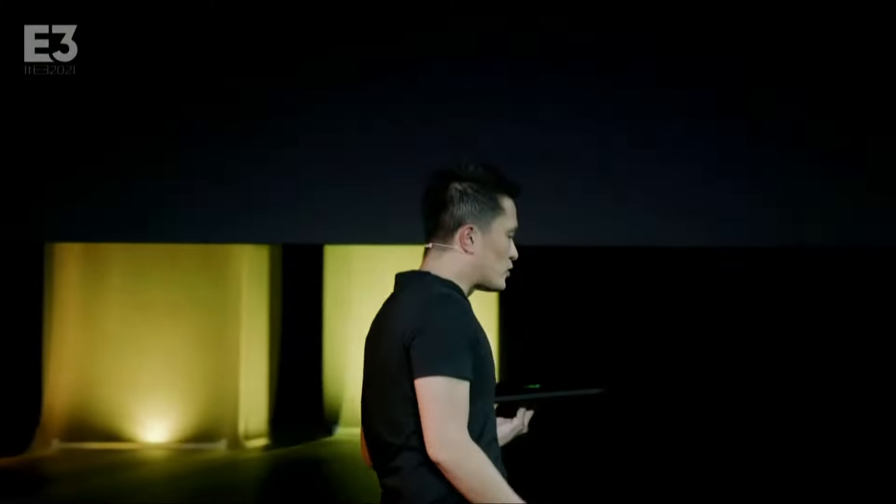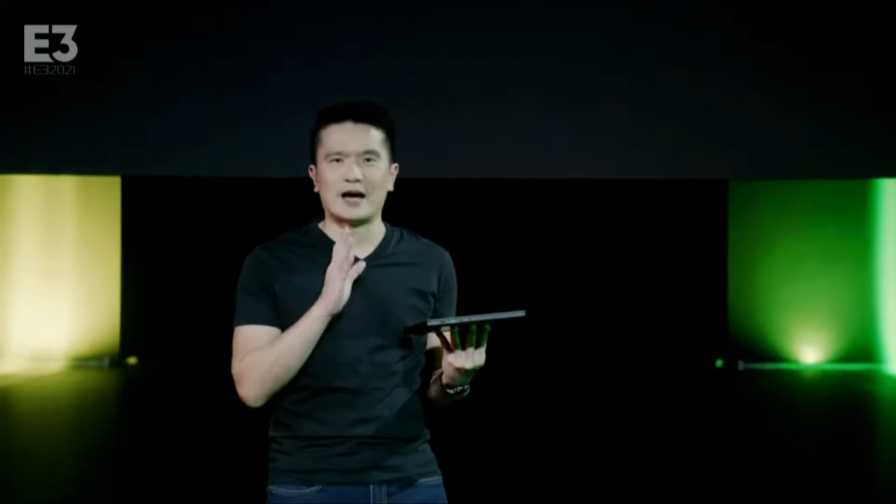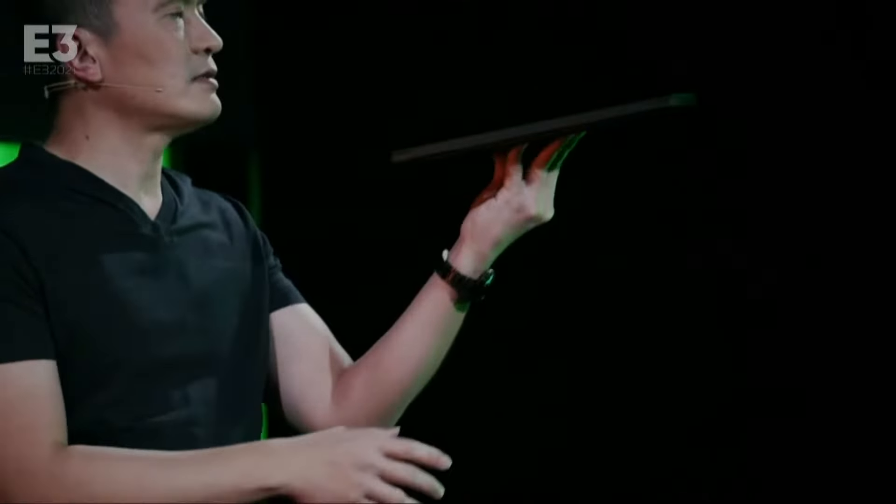And at this point of time, I'm sure all of you would like to see the actual real thing. This is not a figment of my imagination. This is not a figment of the imagination of a gamer out there. But here it is, the legendary Razer Blade 14, back in CNC aluminum. You can see it's ultra, ultra thin.